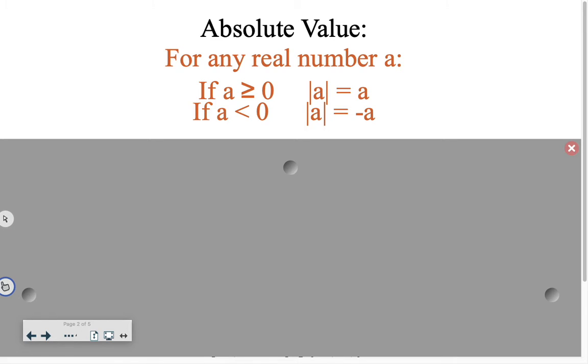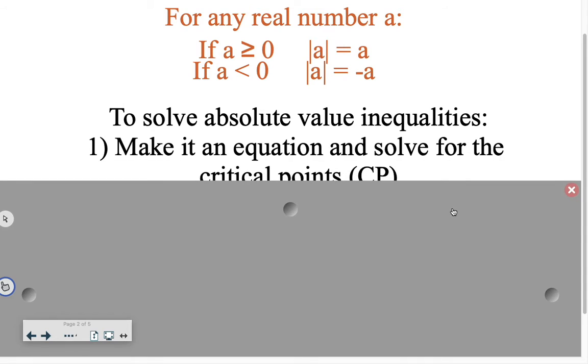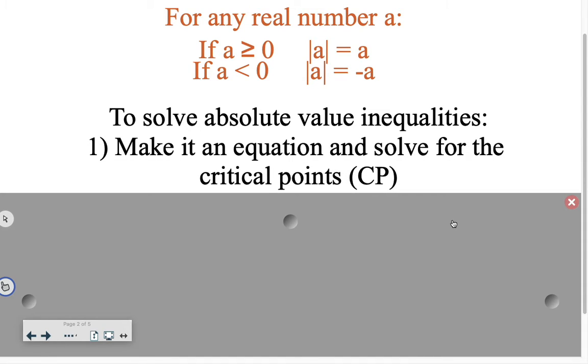Okay? Now, with that being said, and you don't necessarily need to write this down, this is just a reminder. But with that being said, here's the process I'm going to have you work your way through. There's multiple ways to do this. I picked this process in particular because we can use it again going forward with other types of functions. So I didn't want to give you something that only works with absolute value, and then we got to switch to something else. I was trying to give you something that would work going forward with multiple things.